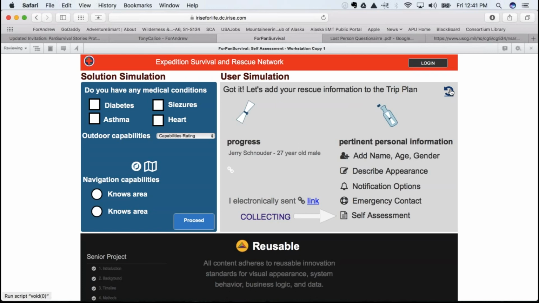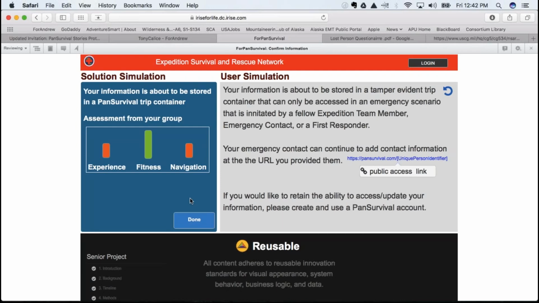All right, so if you refresh that, awesome. Move that up a little bit because we now have more space. Knows area, not no area. I'll come back and finish that one up. But after this, then you are done. So you hit proceed. I don't think we need to do this next one. It may have been kind of fun to know all that stuff, but you're just done. Just finished. Okay, so I'm going to just skip from that screen.